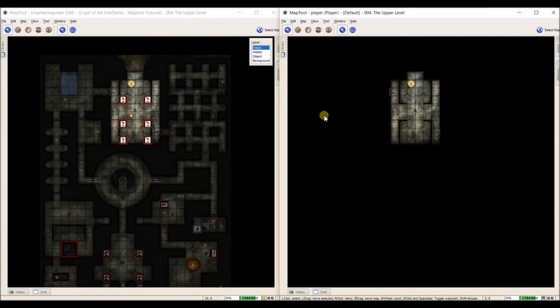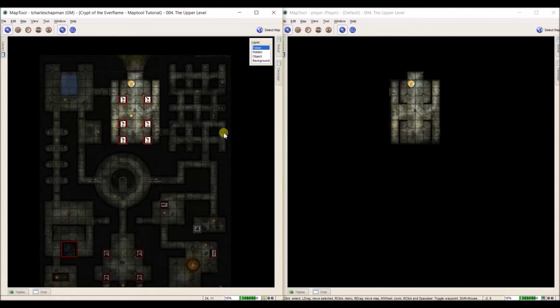So this means that when you put MapTool up on a TV in a living room when you're playing with other friends, this makes it so it takes up the entire screen. There's no macros around the edge. There's no chat bubble that shows up. It just shows you the full screen. I will definitely be using this soon.